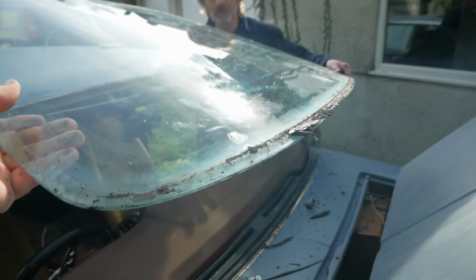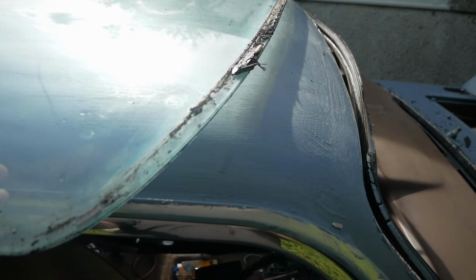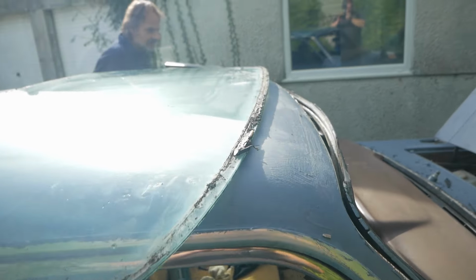Onto the roof? Or not? Onto the roof, yes, good idea. Okay, the windscreen's out, and as you can see, that needs a fair bit of cleaning, I would say.